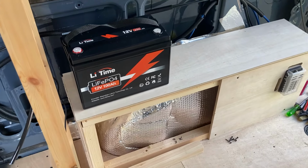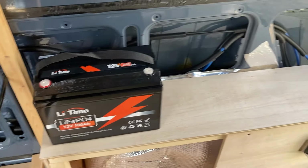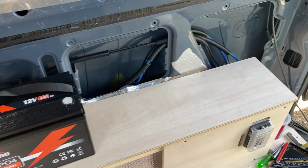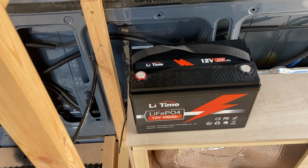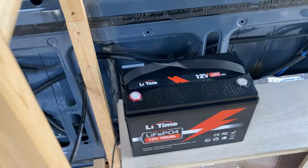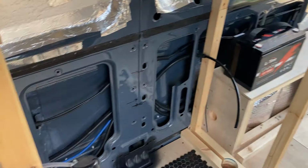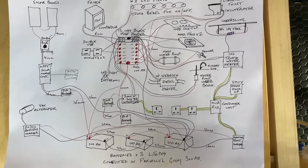The batteries are just going to be sitting on that shelf, but I'm going to make a cradle for them that will go all the way around, and then each battery will have an individual strap across the top to hold them in place. So that should work quite well. They're 100 amp hour lithium iron phosphate batteries. They're going to be mounted in parallel, so it'll give us 300 amp hour of power, which is going to be more than enough. I've done a little bit of a schematic down here of the electrics and the gas.